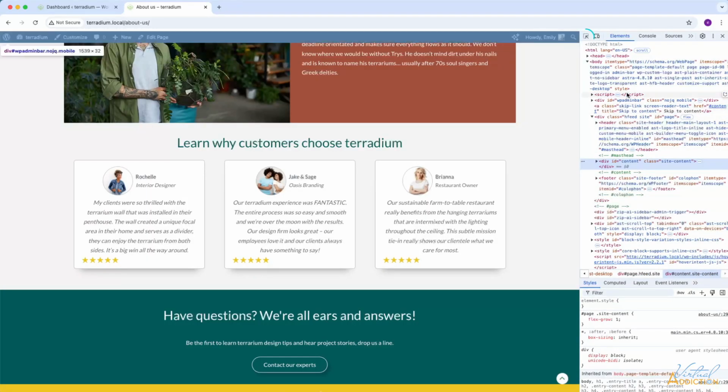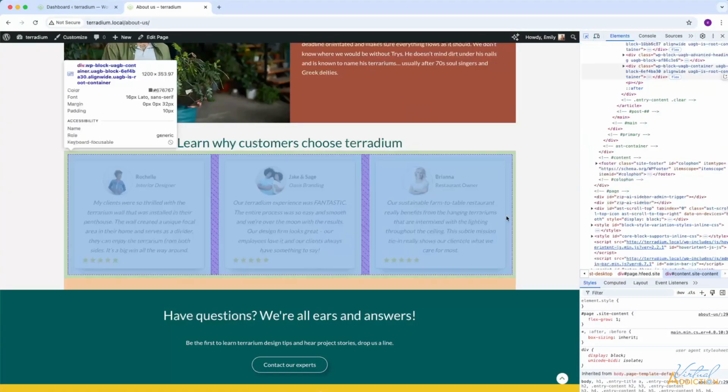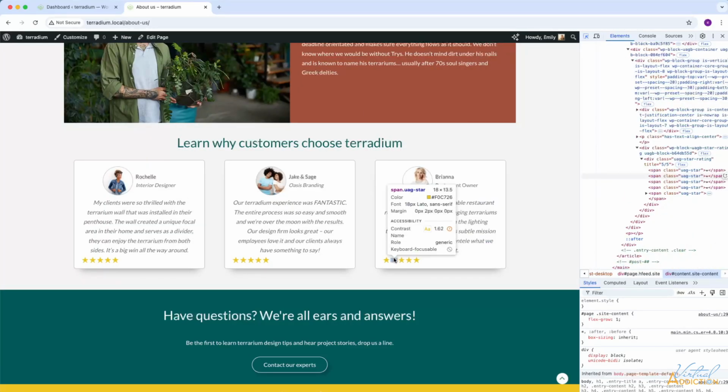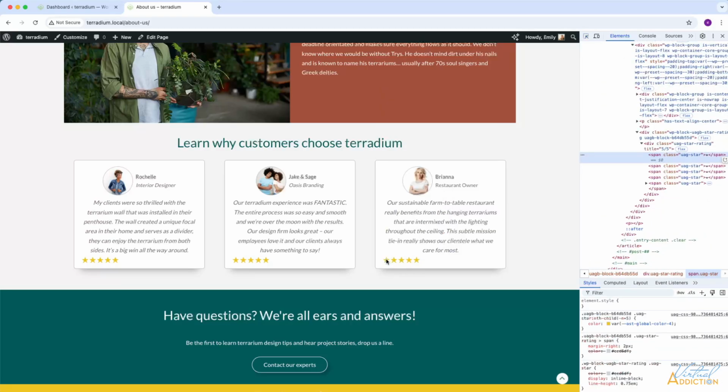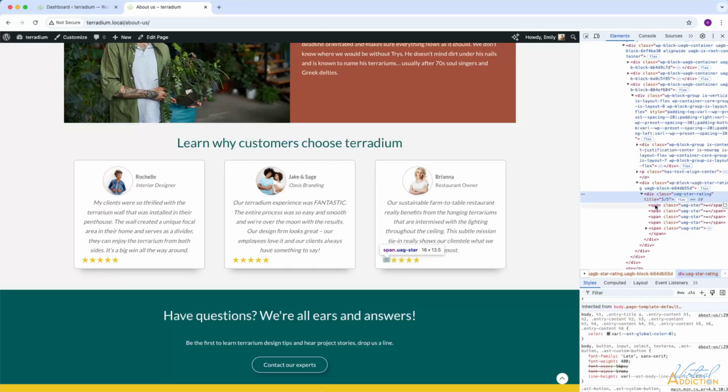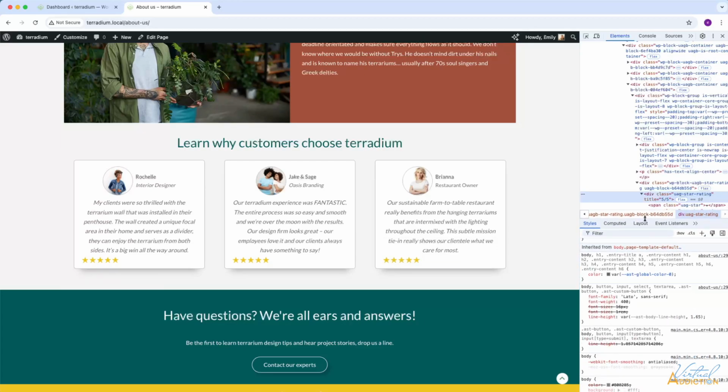Once you have the developer tools open, if you use this little icon, this will allow you to select an element. You can see as I mouse over the various parts of my web page, they become highlighted. This is allowing me to identify this exact area of the website. I'm going to go ahead and click on one of the stars. What I actually want to access is this parent div that is containing all of the stars. As you mouse over these elements, you can click on them and see the CSS that is being used to style these elements. I'm going to make this portion of my page a little bit larger.